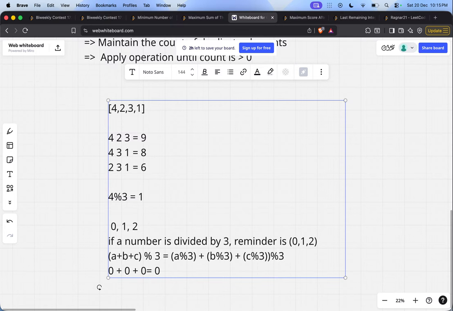So we take use of this particular property to solve this problem.